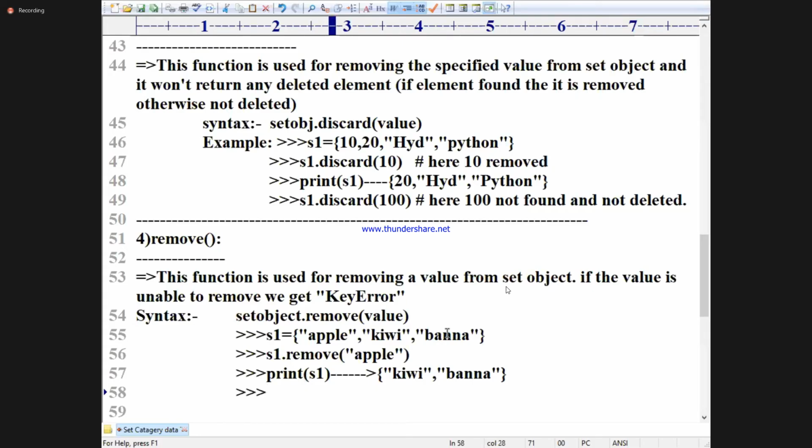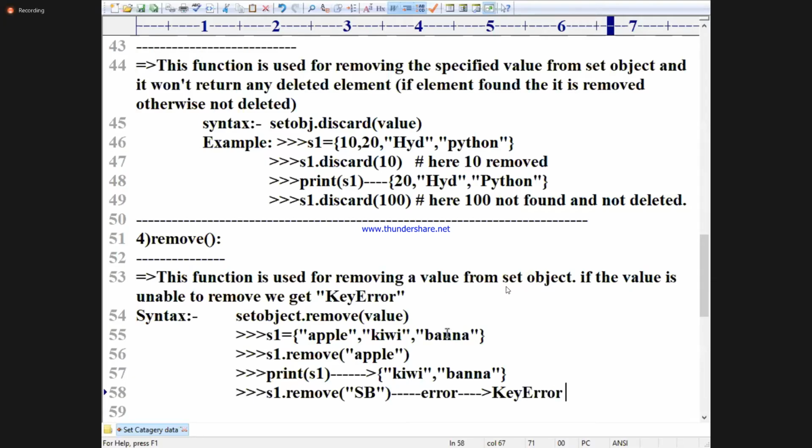Now I am showing one more. S1 dot remove of SB, some strawberry. What is happening? Error will come. What is that error? Key error. Why key error?